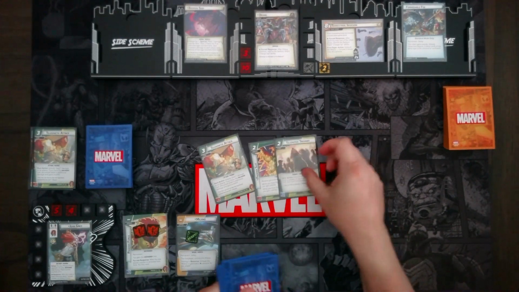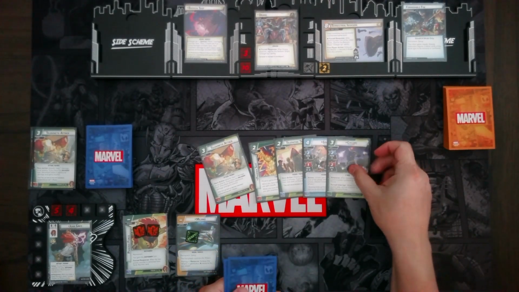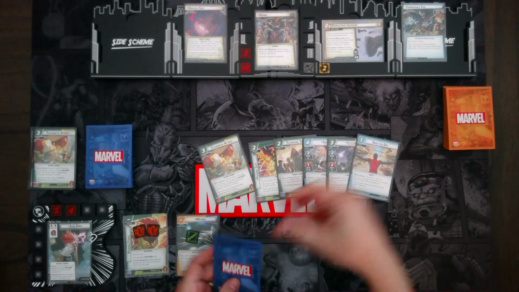So we're going to get Telepathic Trickery, Goliath, Cyclops, and Save the Day.